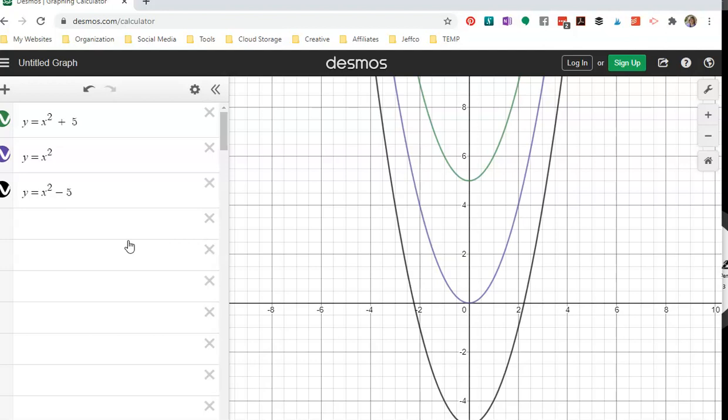And then if we have y equals f of x plus b, so we're starting with the function f of x. If we add b, and notice right above that it says b is a positive number, b is greater than 0. If we add a positive number, what's going to happen to that graph? It's going to move up b units. So whatever b is, in our case it was 5. We added 5 to the end. It moved up 5. And the second rule here, y equals f of x minus b. If we subtract some positive number, it's going to move down.